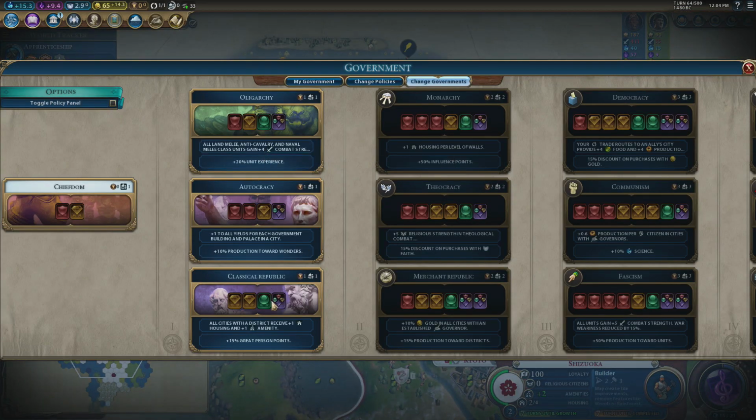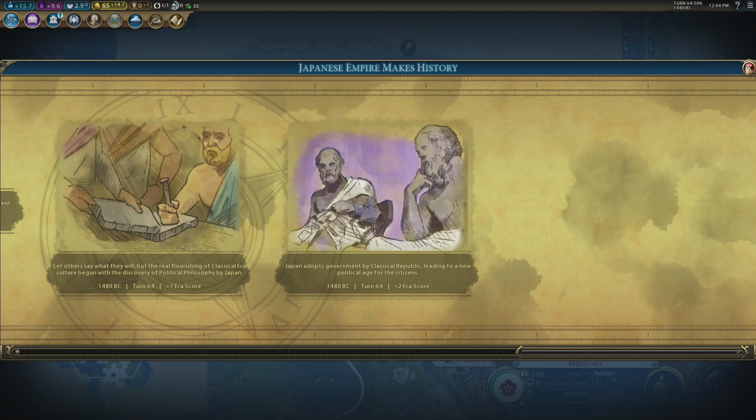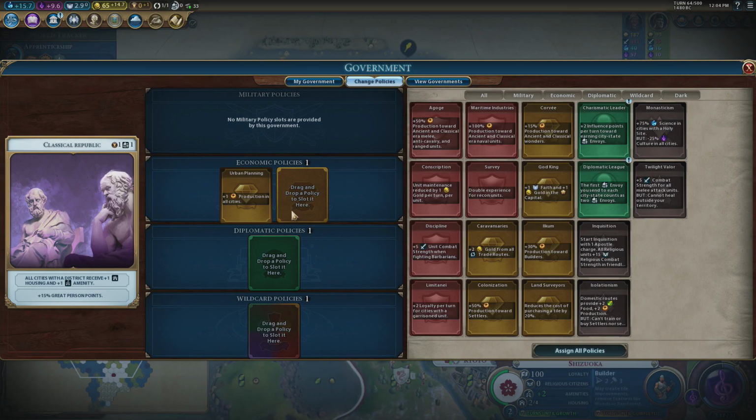Political philosophy. Right. Always go for Classical Republic unless you're going to war. Oligarchy, the extra +4 strength is pretty good if you're warring with melee units. Autocracy is just useless. It's really, really bad. Classical Republic. Definitely. The extra housing you get, the extra amenities you get, it really helps.